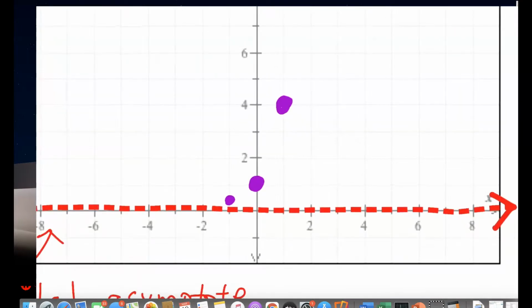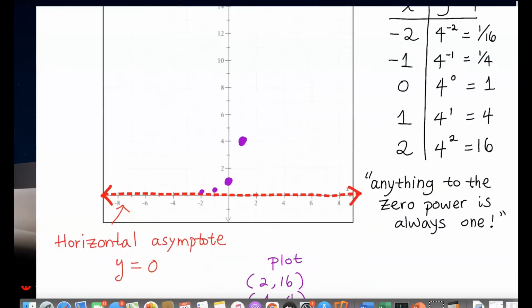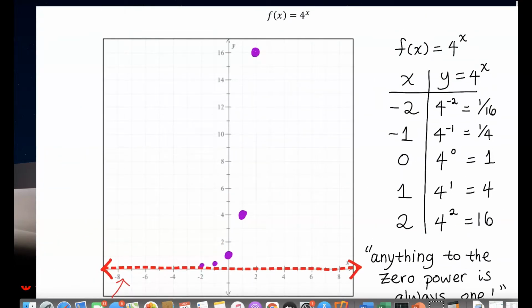So let me just try to plot something very close to 0. And you know what? That is enough for me. I have 5 points. I will go ahead and sketch a curve that is increasing exponentially to the right end, right? But to the left it is coming down like a slide. But what's going to happen is it's going to get infinitely close to that red dotted line of y equals 0. But as you can see, dividing something by 4 over and over will not make it 0 or a negative value.